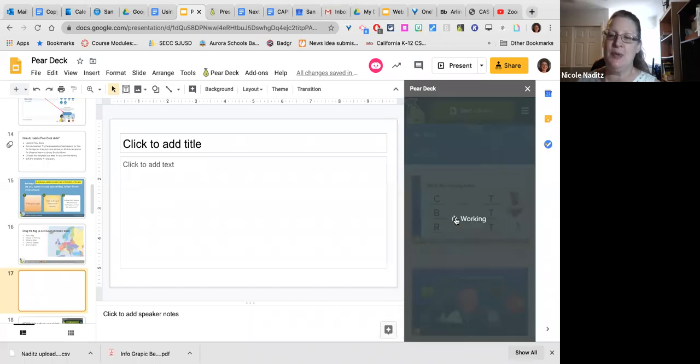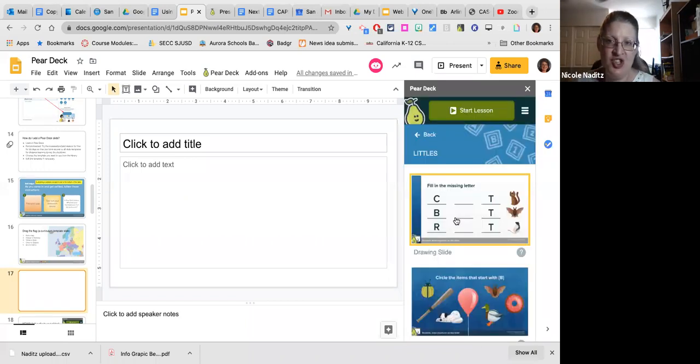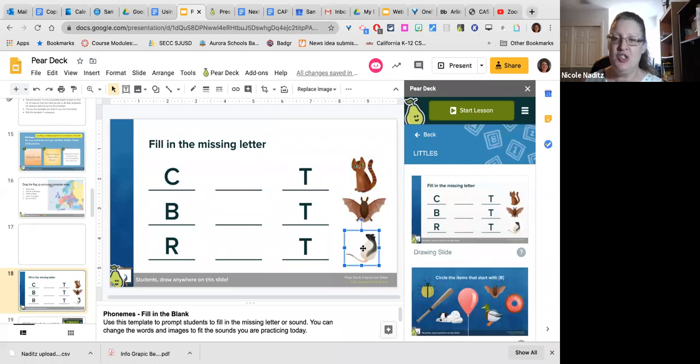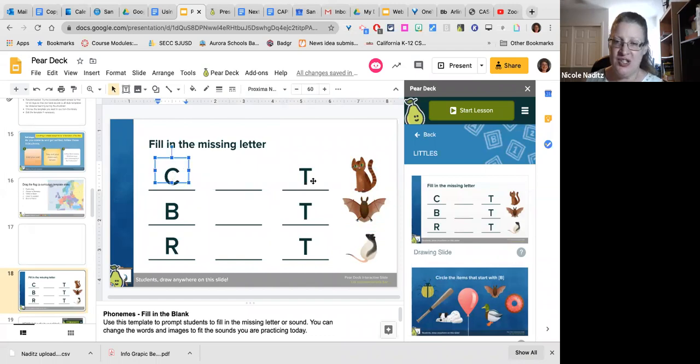And remember, like this one, if I insert this one into my slide right now, I can change the letters themselves and I can change the pictures so that instead of being cat, bat, and rat, I can pick 3 different pictures because all of these things are editable. So I can just insert different pictures and I can change these letters and still use this template. The only thing I can't change is the bottom.